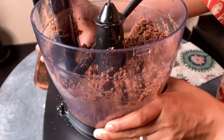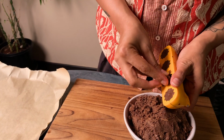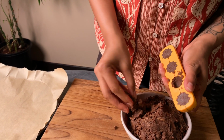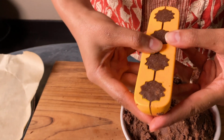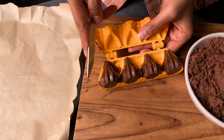Once done, scrape the sides and roughly bring the dough together. Pack the dough really well into the mold. Open carefully and scrape off the excess.